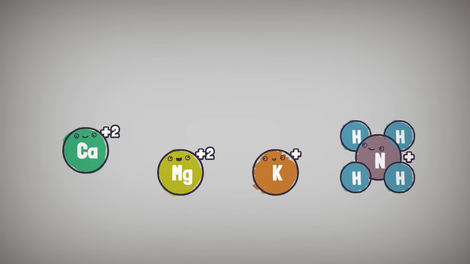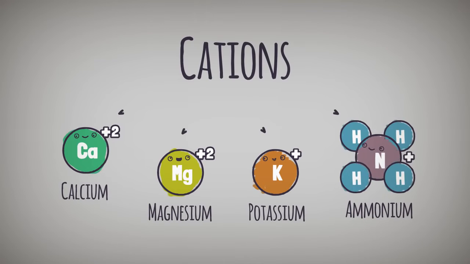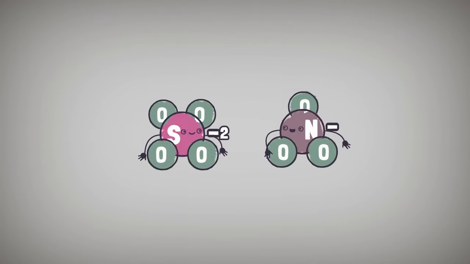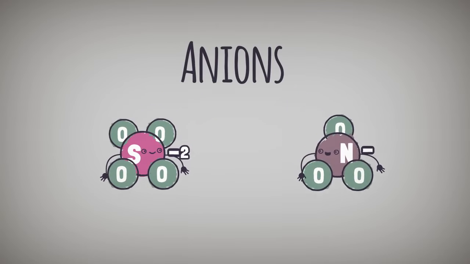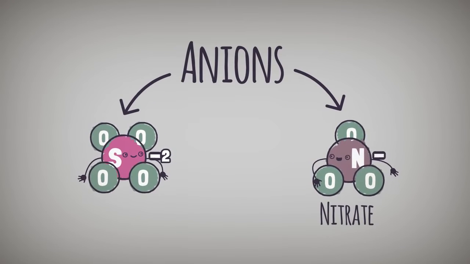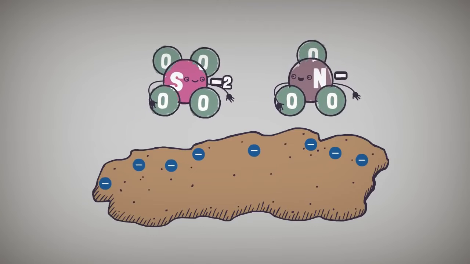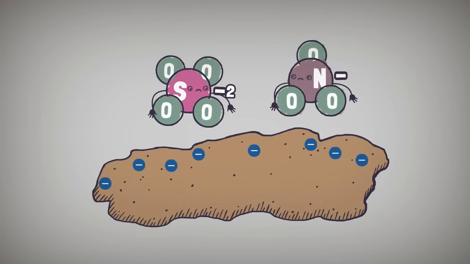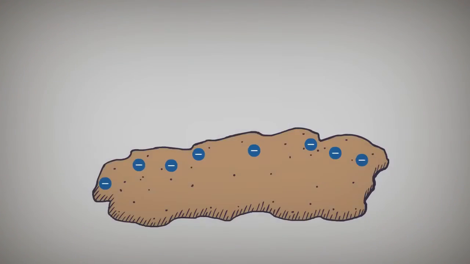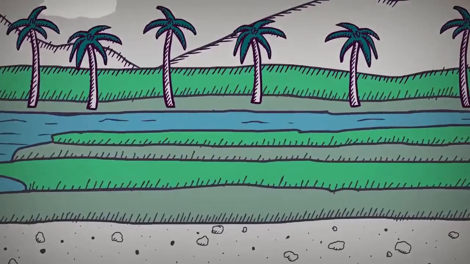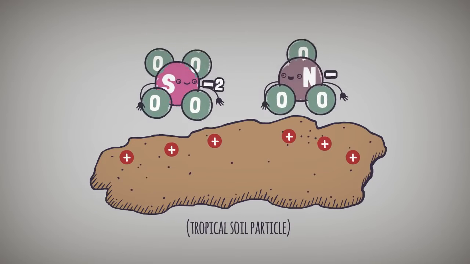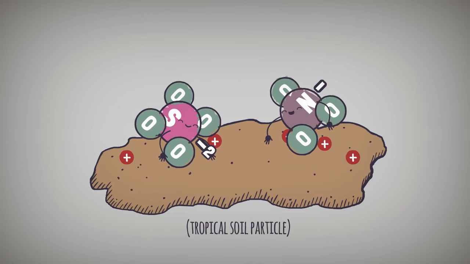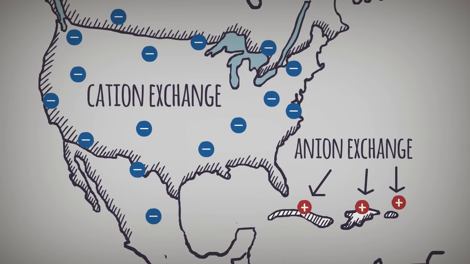Whether they are held tightly or not, the nutrients are available to the plant in exchange for other cations. Not all nutrients are cations, however. Some are actually negatively charged compounds, or anions. Since anions, like nitrate or sulfate, have a negative charge, they are unable to attach themselves to negatively charged particles and, as a result, leach out when watered. Of course, all soils are different. There are soils in the tropics, for example, that have positively charged soil particles. And in that case, it's the anions, not cations, that are held temporarily and then exchanged with other anions. Most soils, however, have negatively charged particles.